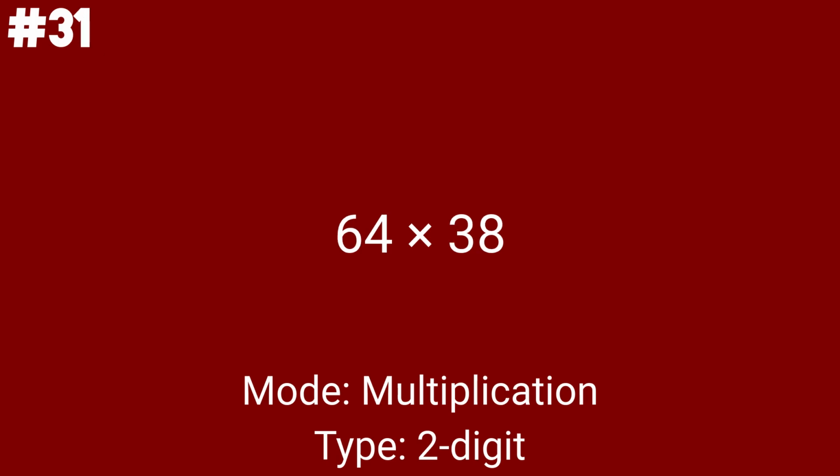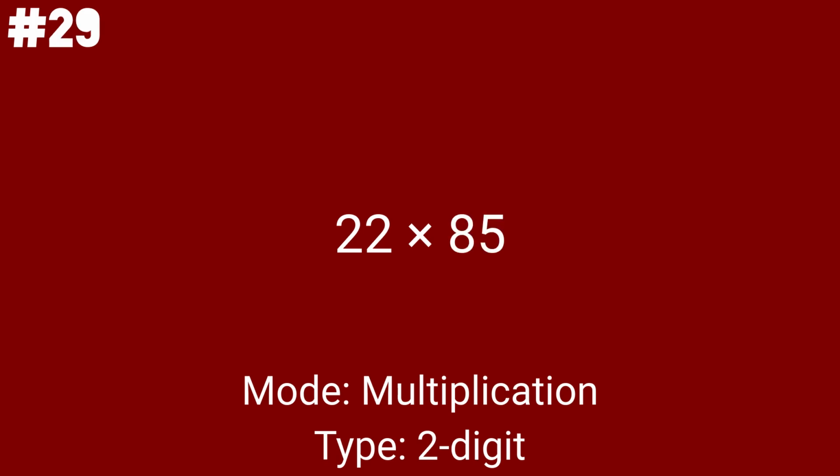The 15th problem is 64 times 38. And it's like doubling 38 6 times in a row. Let's not forget that this is the third to last multiplication problem before we go to 3 digits. This one is 22 times 71, and we are at the penultimate multiplication problem before we have 3-digit multiplication problems.